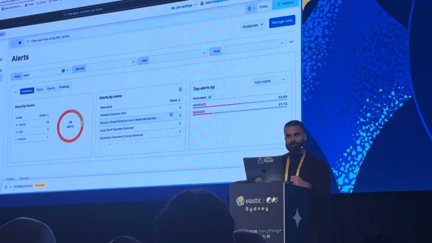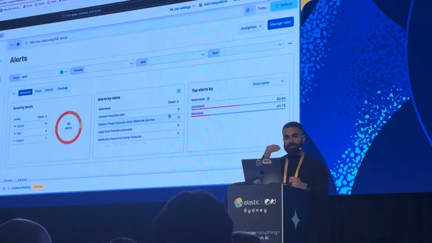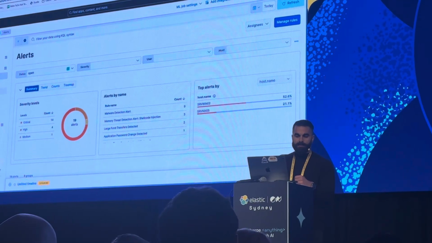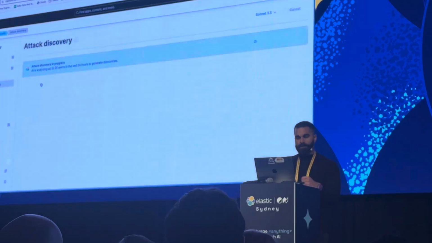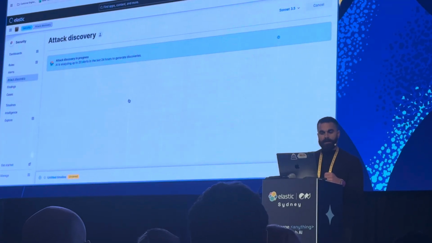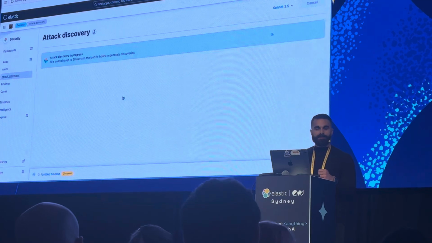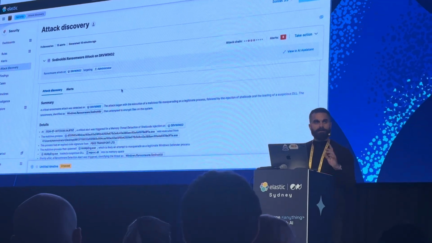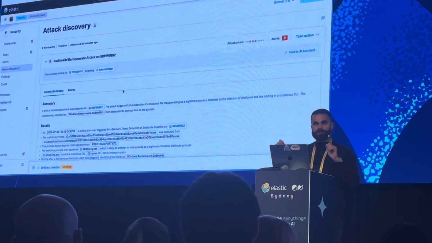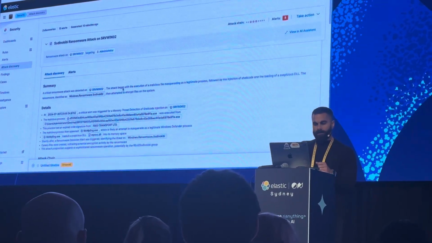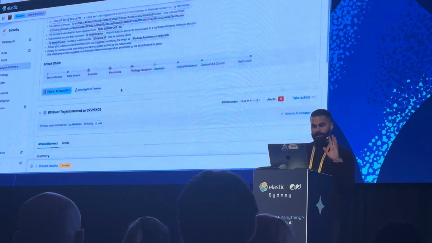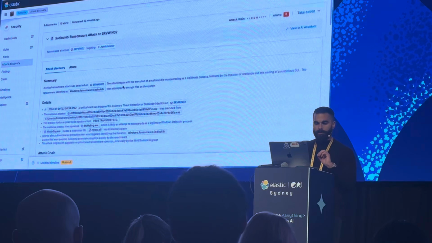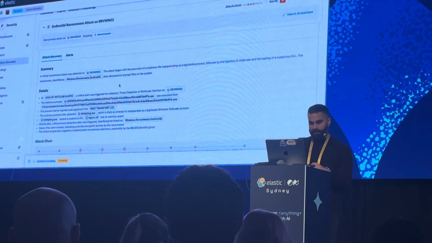So now what we want to be the default experience for every cybersecurity professional that connects to Elastic is to use Attack Discovery. So Attack Discovery, like Ken explained, also leverages an LLM in the background. And what it does is it takes all the alerts you have and tries to stitch them together. What I have here is, out of the 19 alerts, I have 3 attacks. And I'm just going to go one by one here and give you some level of detail.